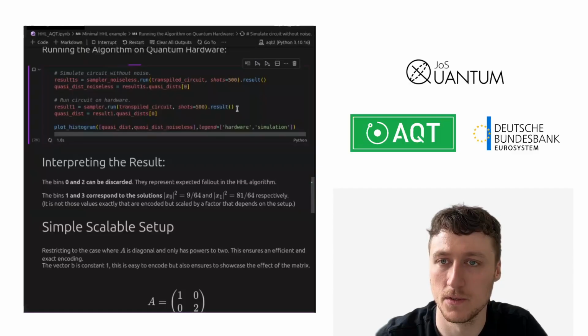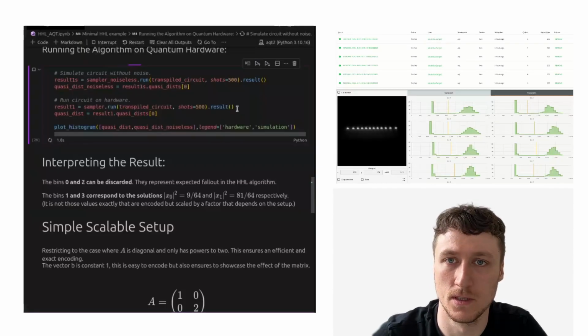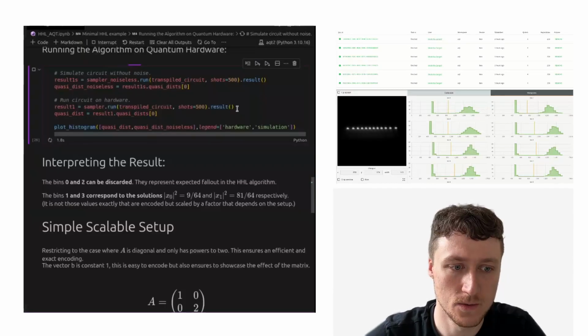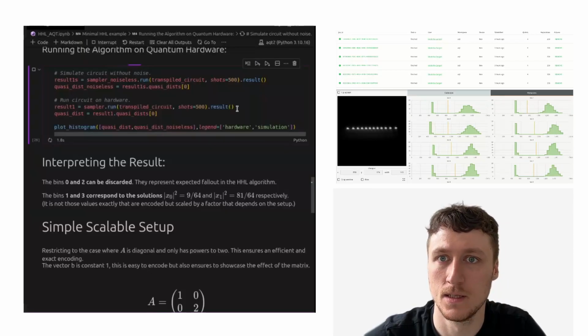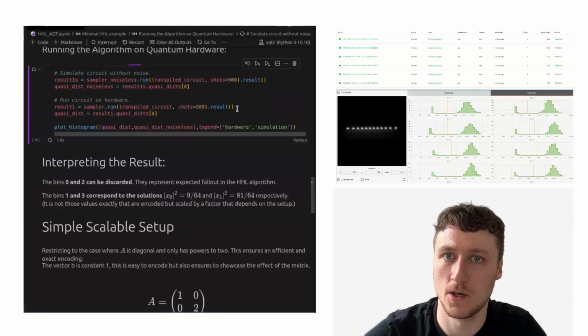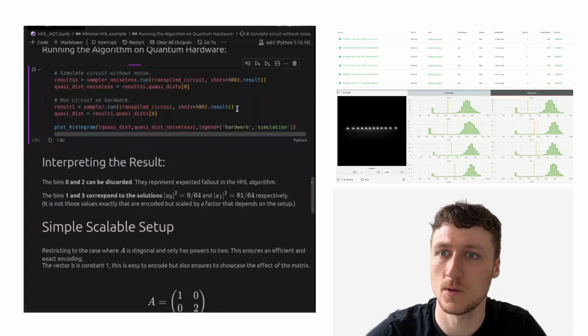But here, let me give you an exclusive look into the AQT system. So what you can see here is an interface that they have where on the top, you just see the jobs that are being sent to the machine. On the bottom left, you see a picture of the ions that they hold in place to facilitate quantum computing.